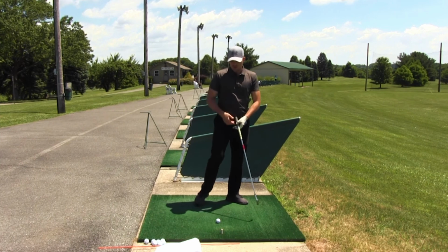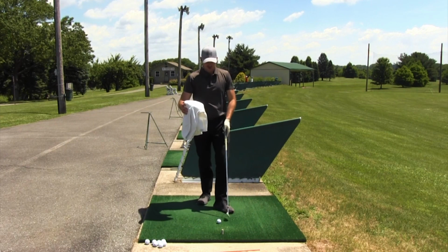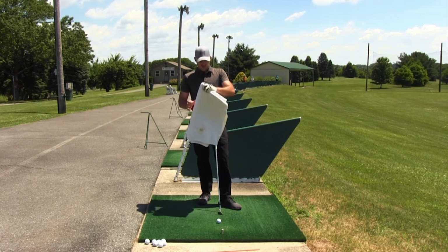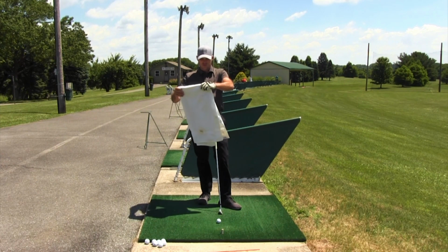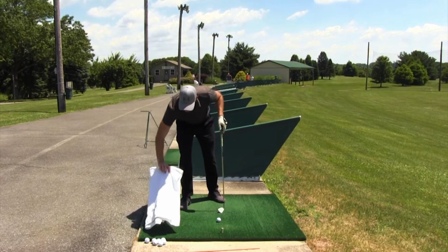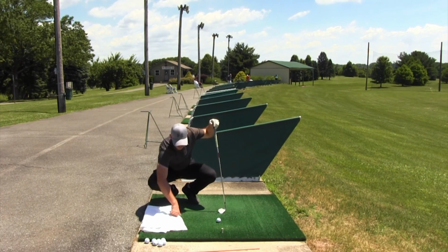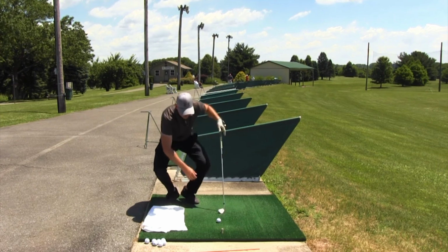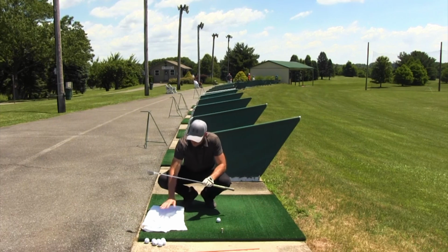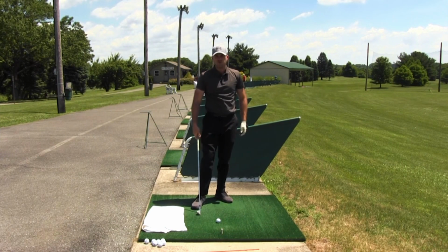Now, the last thing I would do from a drill perspective to check is I just have a towel here, and you could use a towel, a head cover, some sort of object behind you. What I do is take a normal sized towel, maybe you could use a beach towel or bathroom towel, and I would put this behind the golf ball. So if I fold it over once or twice and I put the towel, typically I'll put it roughly about a grip, maybe a little bit more than a grip behind the golf ball and have it somewhat level. And I'm using this as a reference point.